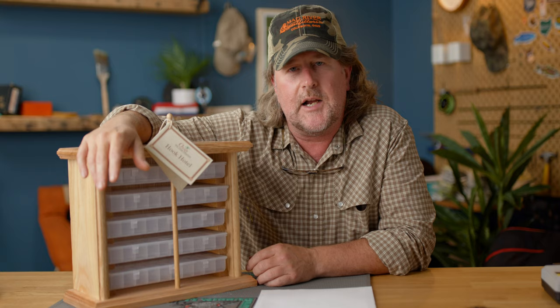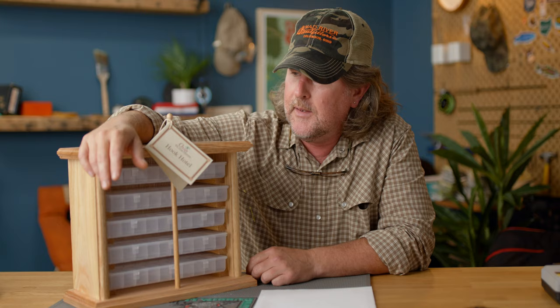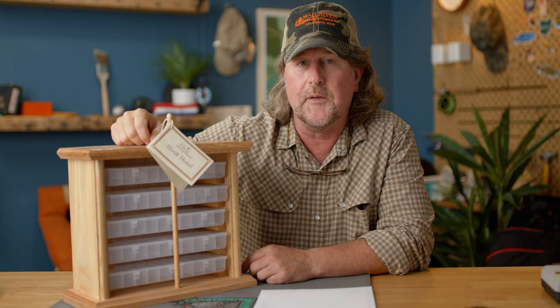This is one of my favorite Oasis products, the Hook Hotel. You can fit a mess of hooks in this bad boy, I'm telling you. You've heard me talk about Oasis fly tying products — we're one of the few and very proud vendors for Oasis. Rick Weisberg out there in Arizona and his small crew make these beautiful wooden fly tying storage and fly tying benches. But this is his what's going to be now legendary Hook Hotel, and this bad boy holds a lot of hooks.